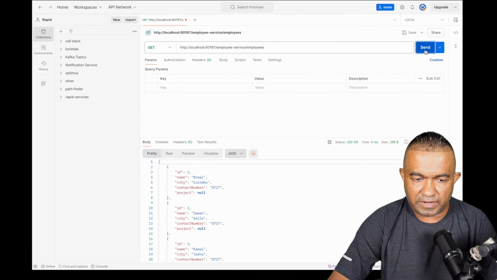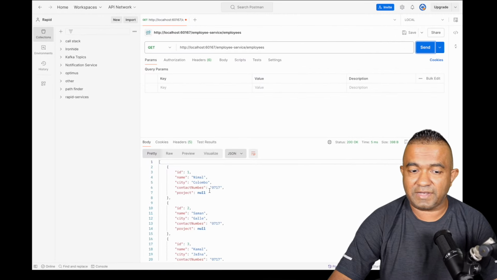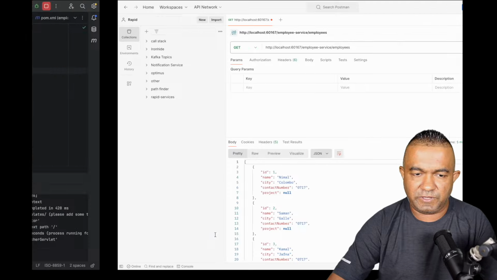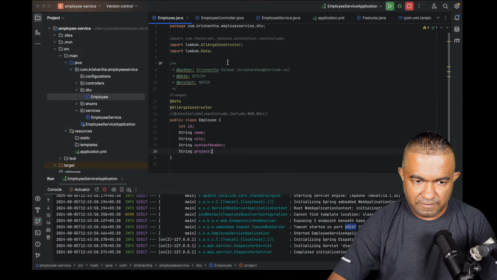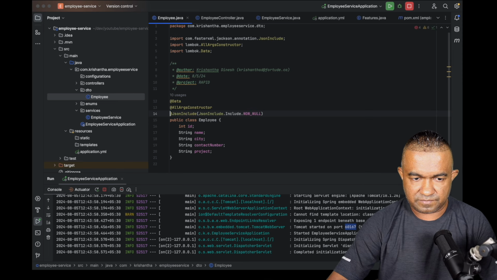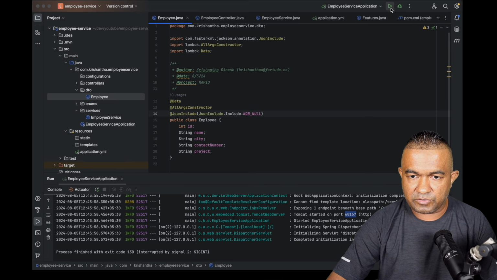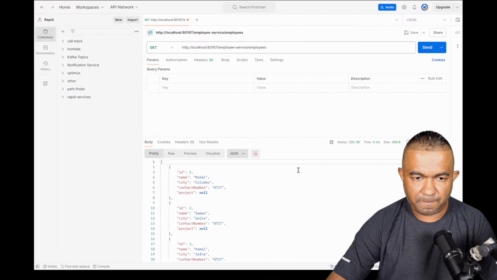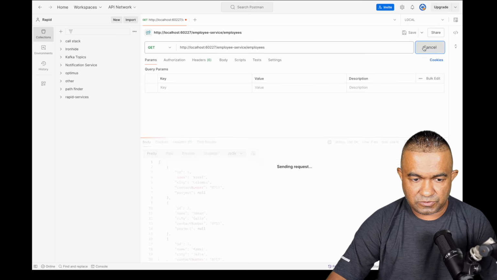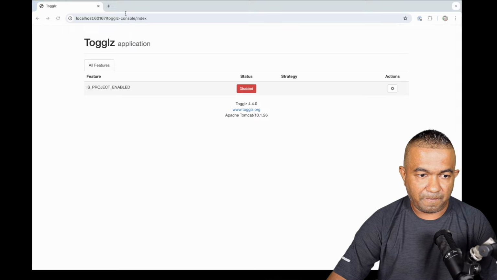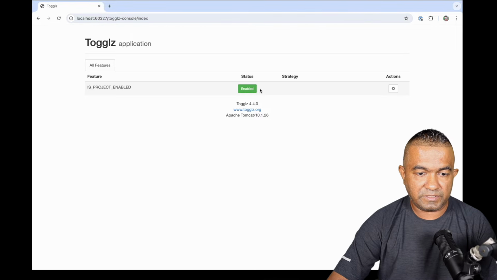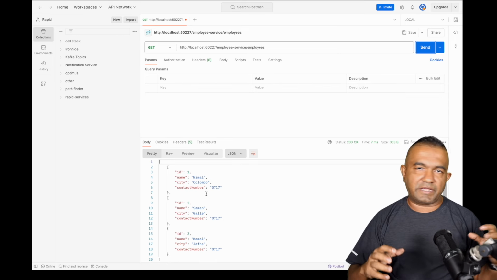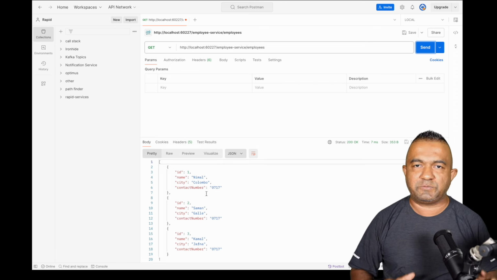Okay, so now when I run this, I get null. I should not get the null because the user should not see any new property. The client should not see any new property. Why? Because we didn't release this feature. So I'm going to use a small trick here. I'm going to enable this one, right? And then I'm going to run this again. So now my port might have changed, right? So now I see this one. Okay, so I'm going to go to my new console and I disable the feature, and now I don't get any changes, right? I don't see any changes on the response. So that is exactly what we expected.